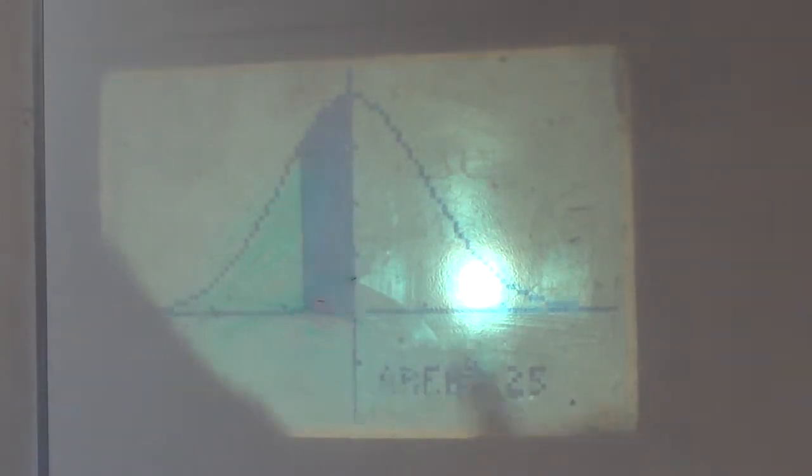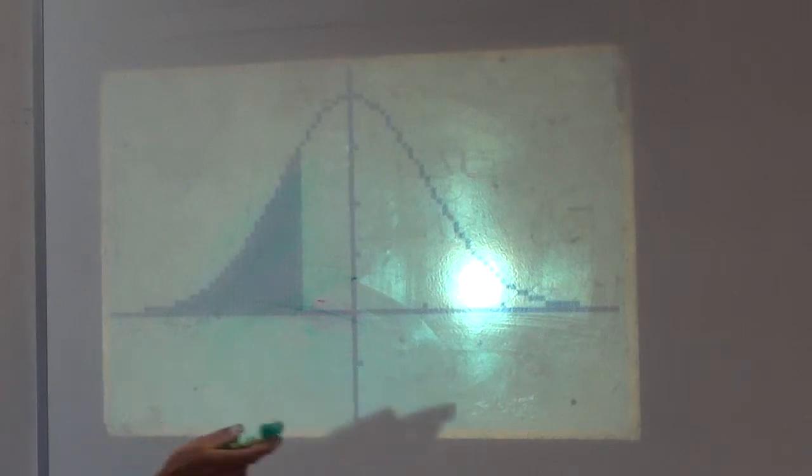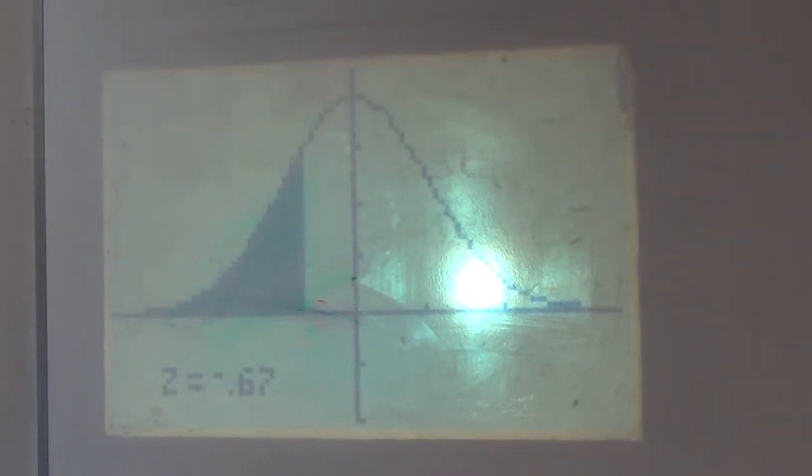I'll get caught up with you guys. Still backwards. We're doing backwards. Shade left. What percent? 0.25. And what you'll see is it'll come up, shade it all, and then it'll give you the 2 decimal places, 0.67. So in other words, you don't have to whittle it down and figure it out. It'll take you right to 2 decimal places.